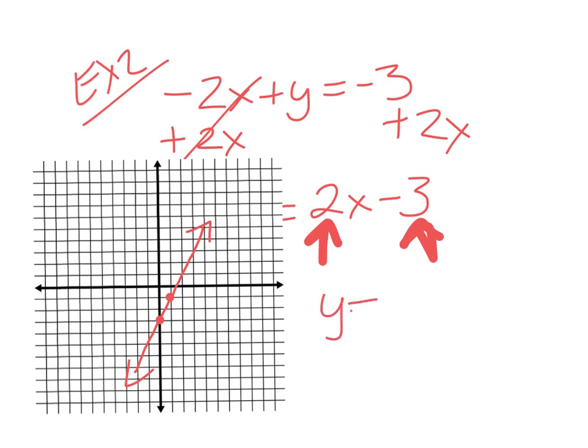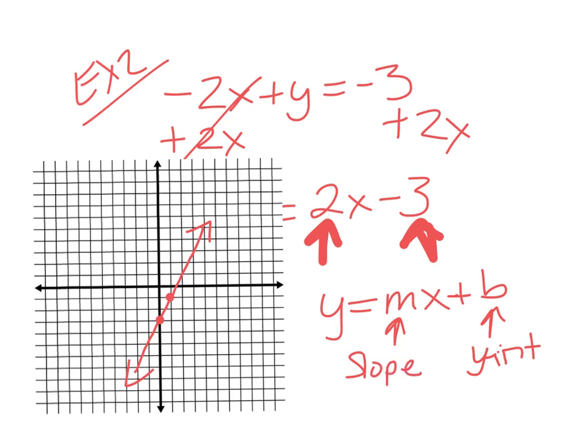Yeah, the reason we put this in y equals mx plus b form is b is always the y-intercept. So it's really easy. You go on the y line and put a dot, and m is always the slope. Okay, if you don't have this in your journals, write it down. You should have that in there.